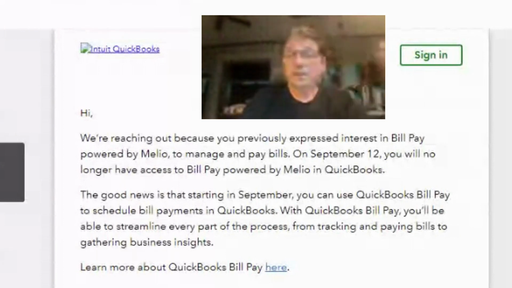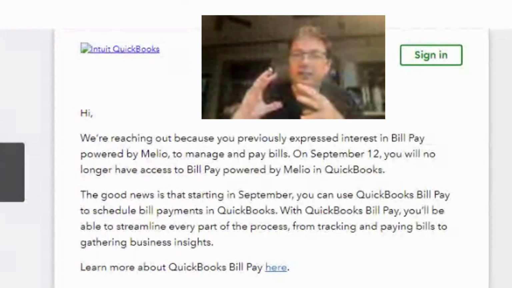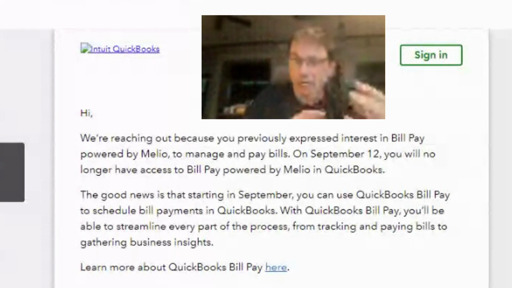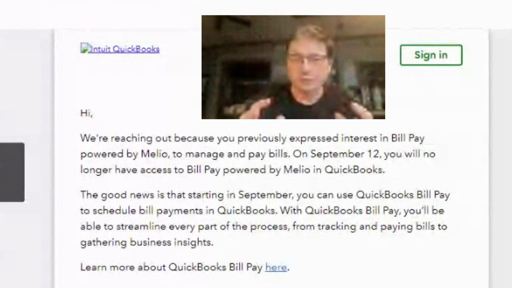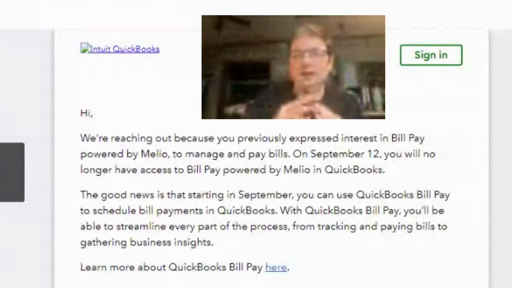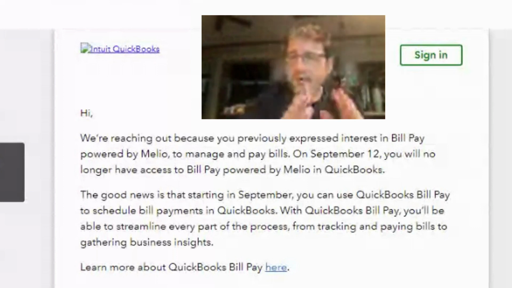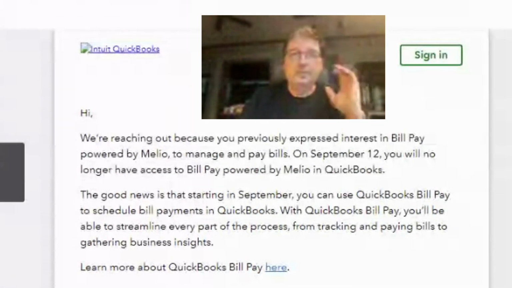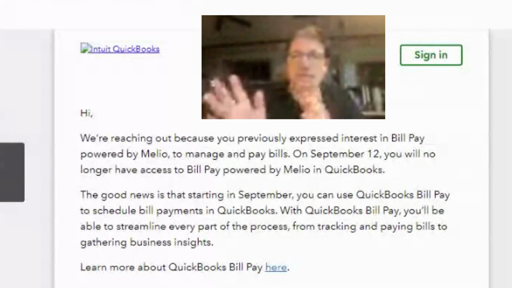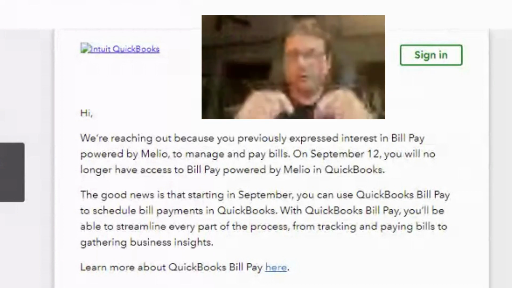So now in QuickBooks Online, when you wanted to send money to someone, in order for you to do that inside of QuickBooks, you would have the Melio service, which was branded hidden in there, but it was super integrated inside of QuickBooks Online, where you could send money, pay your bills that way. So now the QuickBooks bill pay service is taking over that deep integration that Melio occupies. If you signed up for QuickBooks Payments, and if you have bill payment by Melio, then chances are that service will no longer work inside QuickBooks Online only, right?